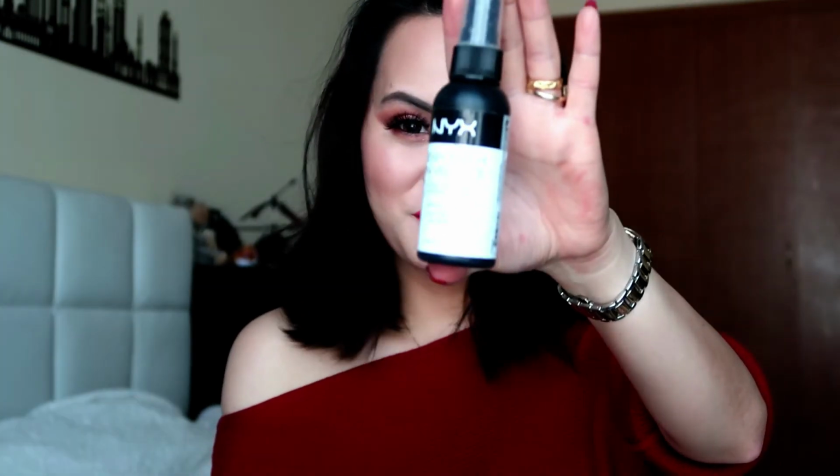Now for the highlight. Now for the lips. To set everything in place, I'll be using this NYX Dewy Finish Setting Spray. And this is the final look.